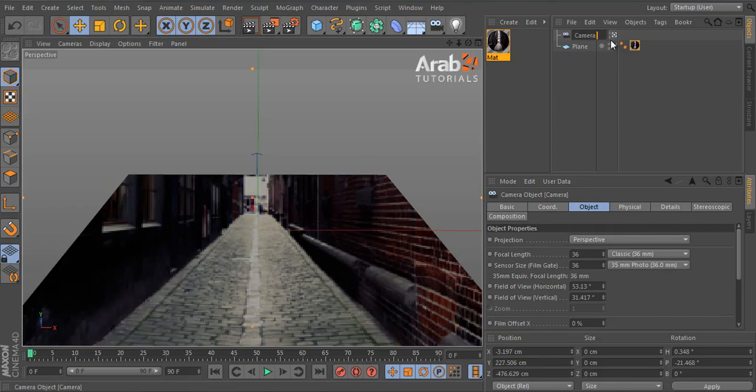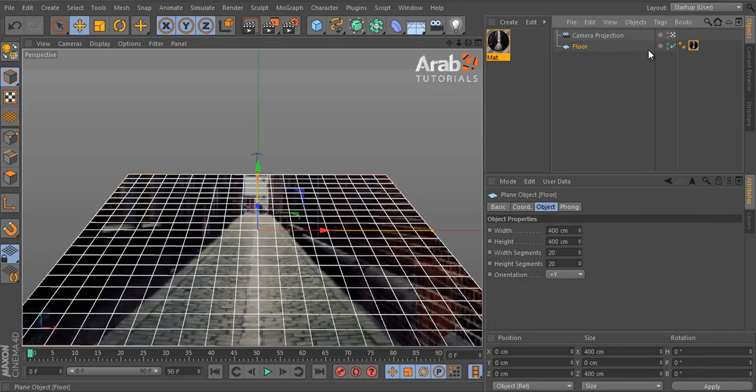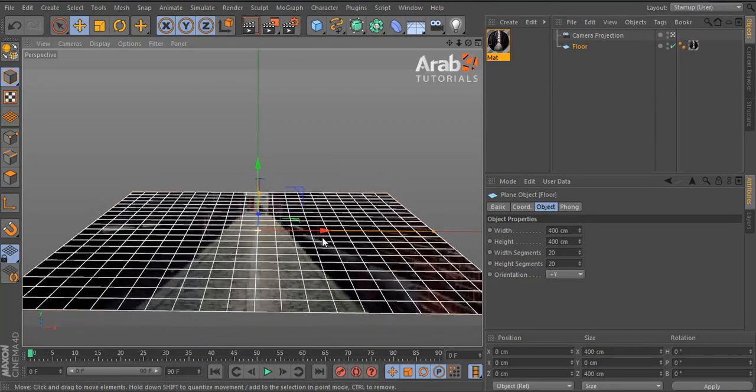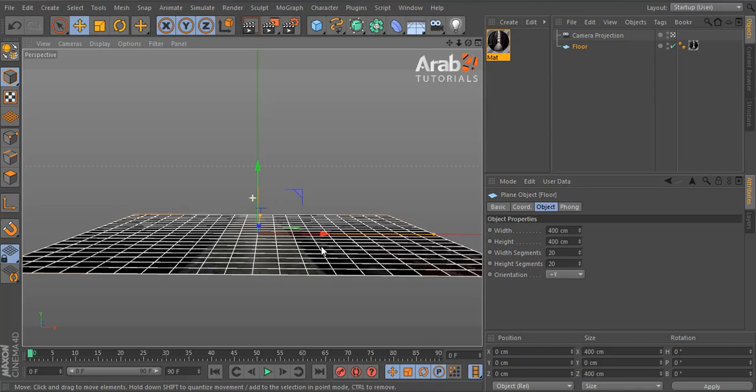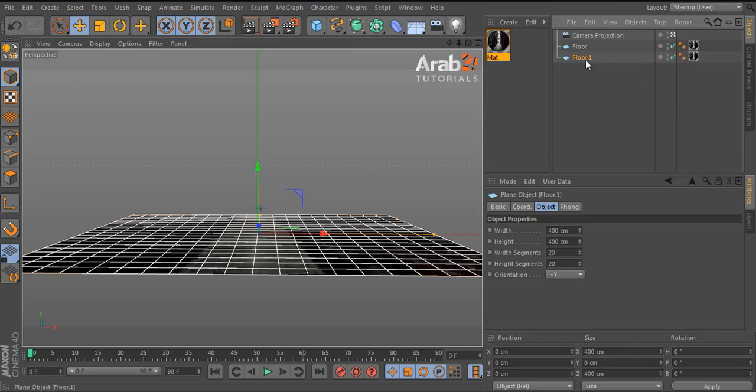Actually, let's change the name. Okay, and the floor. Great. But let's change the position or some rotation of the camera. Actually, yeah, a little bit.